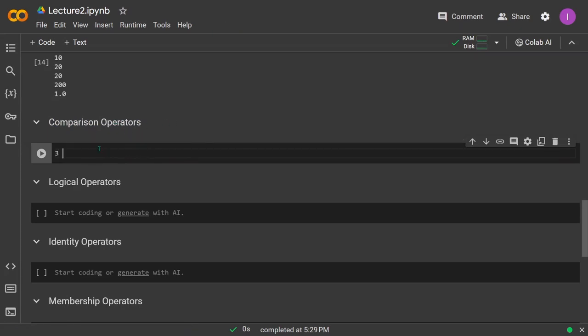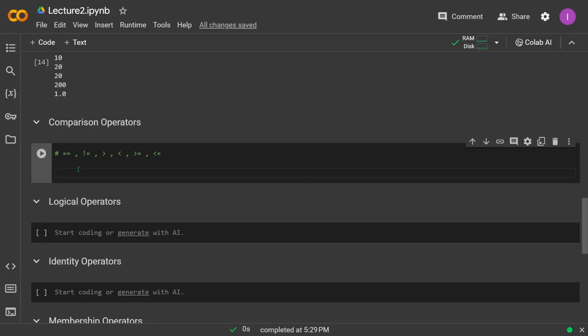Still, we have, see, the first operator. We have this. I think many people know this. We have the same thing in Java and C++, C as well. Then we have greater than. Then we have less than. Then we have greater than equals, then we have less than equals. So these are the comparison operators which are present in Python. These all are also present in Java and C++ as well. So what will this actually do? This will check whether the operands which are present on both sides are the same or not.